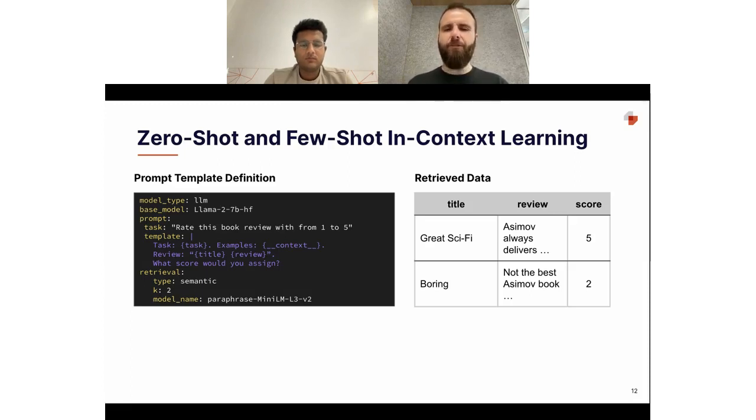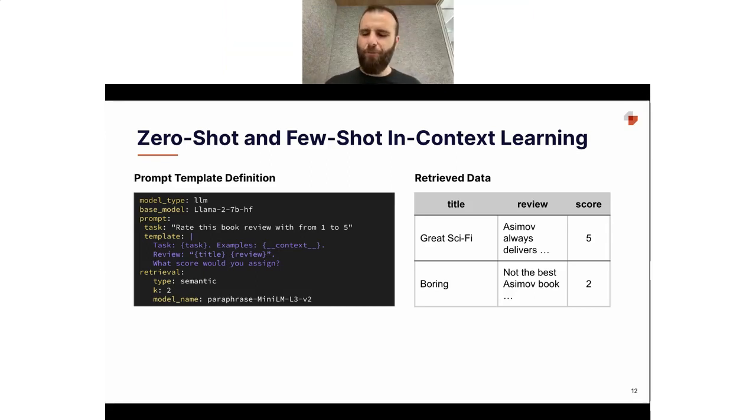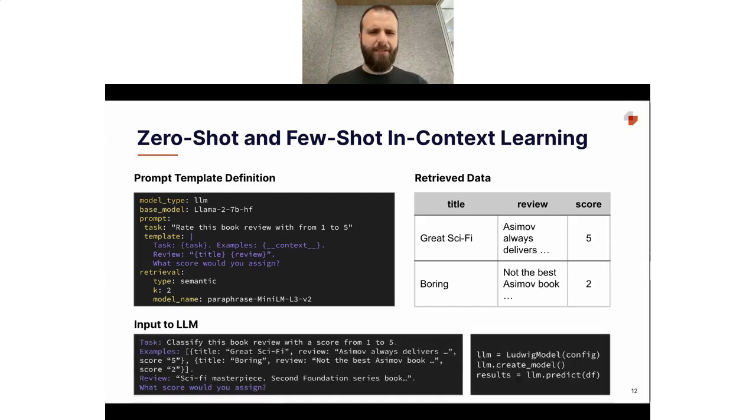And the model name is the model that is used for both embedding and putting the data points in the index, and also for retrieving them. So both data points are mapped into vectors, and those vectors are used in the vector store to retrieve the data points. Assuming that we have retrieved data that looks like the one on the right-hand side, because it's relatively similar to the data point that we have, the input to the LLM becomes a section for the task, a section for the example, which you see is filled with the values coming from this retrieved data, and a specific review that you want to obtain the prediction on, and the ask for the model. The way to use it is exactly the same as the previous one. Once you create the model, you can call predict on it and obtain the predictions.